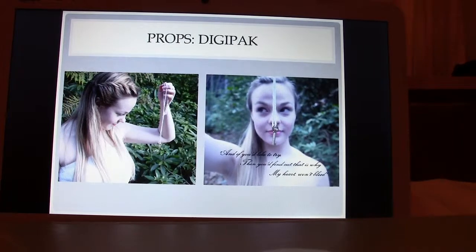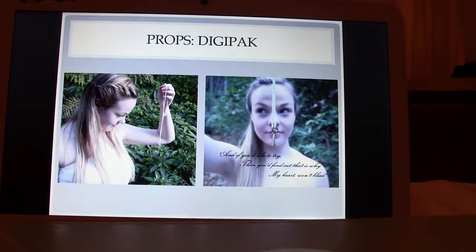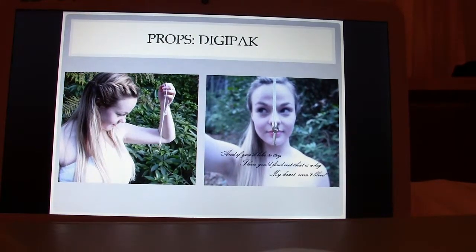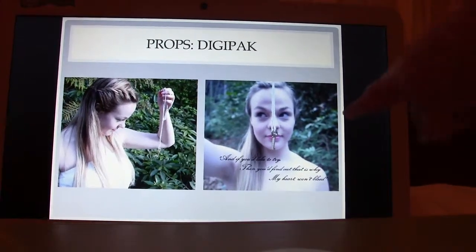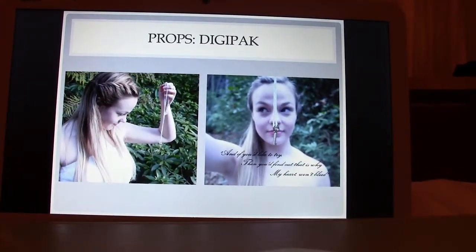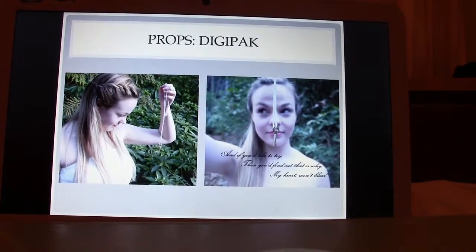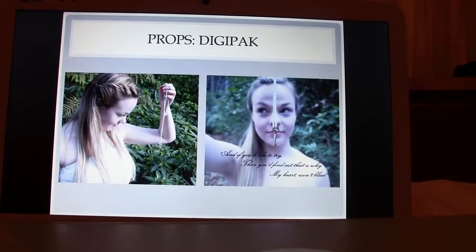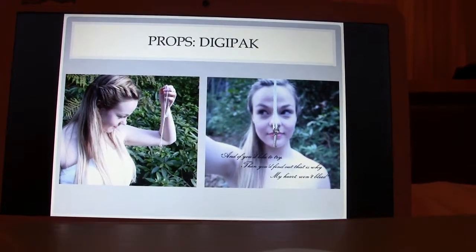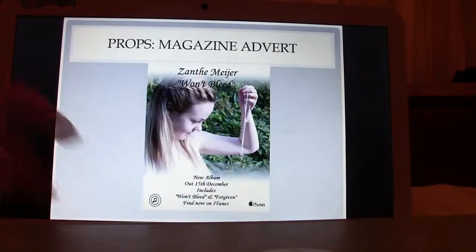This is the digipack. The photo on the left is in fact the same photo used for the magazine advert. And the photo on the right is also part of the digipack booklet insert. And there is quite obviously the key hanging in front of my face, or the artist's face. And yes, we think that this use of synergy is also quite effective because it really establishes an object that's brought throughout the main product and the ancillary products. And we did that with the exact intention of creating synergy.